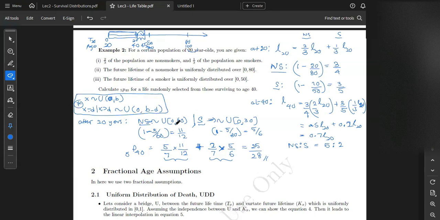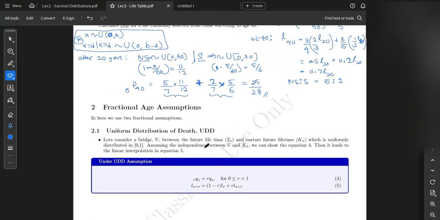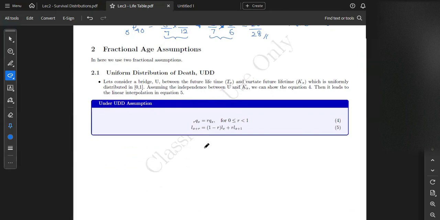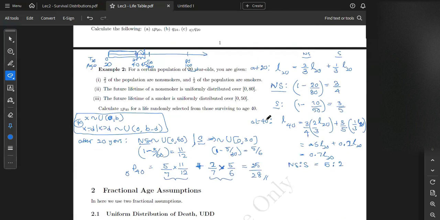So using this, we don't need to stick to the equations, but if we can build an argument with intuition, we can find the final survival probability like this. This is also a possible way of dealing with these numbers. Here we didn't have any actual number. We dealt with the sub ratios of the subpopulations given at the beginning of age 20, and the future lifetimes of these subpopulations given with respect to age 20.